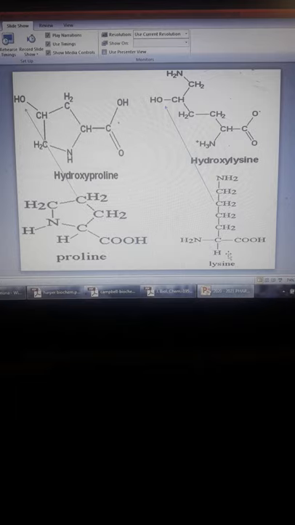And lysine, of course, if you want to count, you can start here at the NH2 or nitrogen. So 1, 2, 3, 4, 5. Or at the bottom, 1, 2, 3. So usually, it is in carbon number 5 or carbon number 3 if you don't count from the bottom or from the top. Okay? So this is the hydroxylation process of lysine forming hydroxylysine. Okay?